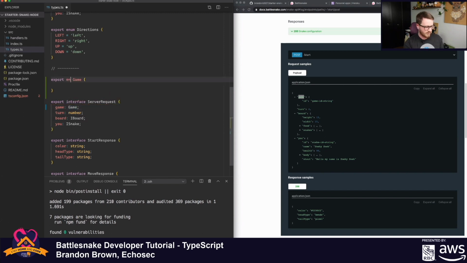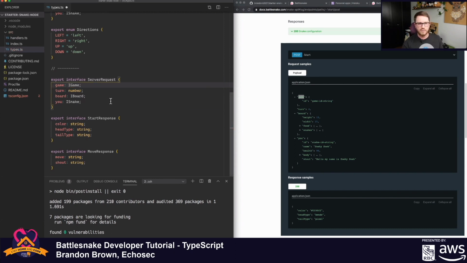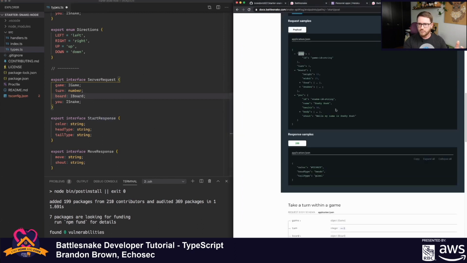The other way that we can do this is create an enum, which is basically just a list of key value pairs inside of an object. And again, these can be used in the same way, but it doesn't create the sort of safety net that we want and get with interfaces. So we'll swap this back to an interface here and continue on. So again, we have the base server request, and we have the start response, which is the response that we are going to pass back in the start endpoint.